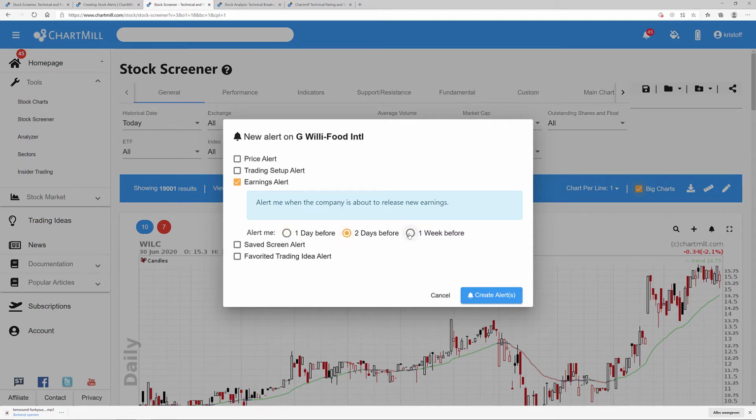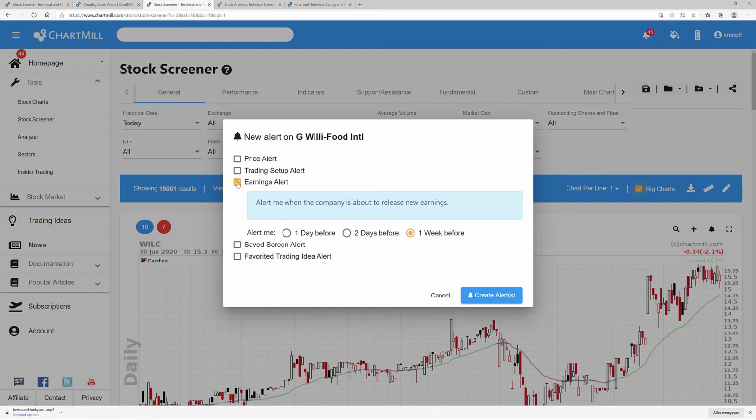As you may already know, the publication of these results can have a major impact on the stock's price behavior. After all, it's not uncommon that you'll have to deal with a strongly increased volatility on those days. By being notified, you may decide to close the position in advance or to tighten the stop loss.